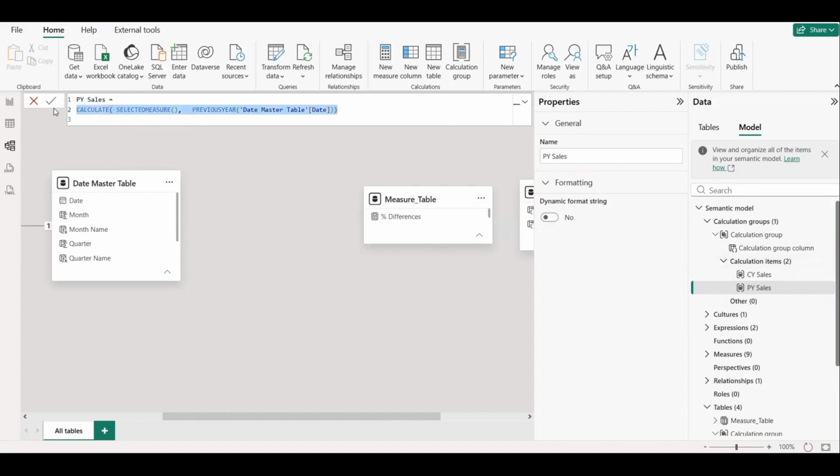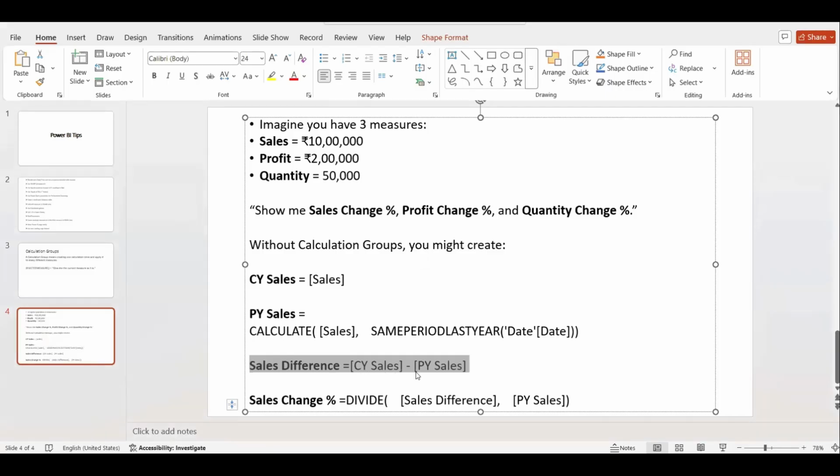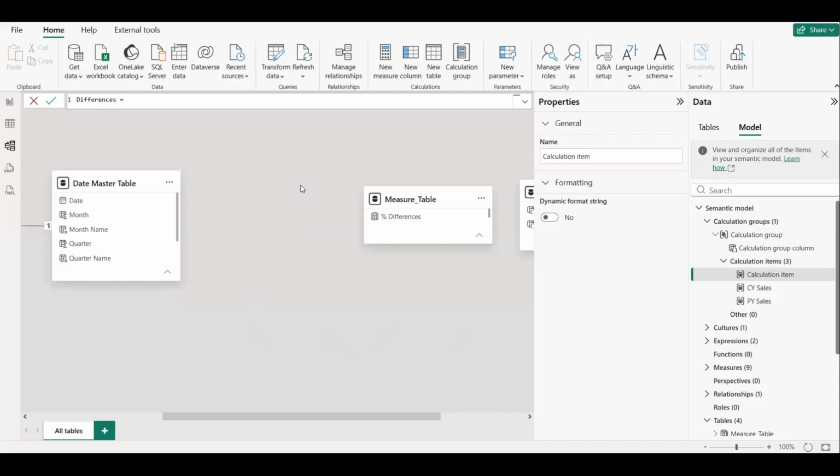So I'll copy the same thing and create a new item for differences. Differences means current year sales minus previous year sales, right? For current year sales, what we have given is the selected measure, whatever values are available, minus the logic which we gave in the previous year sales.